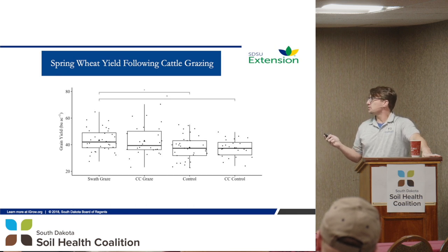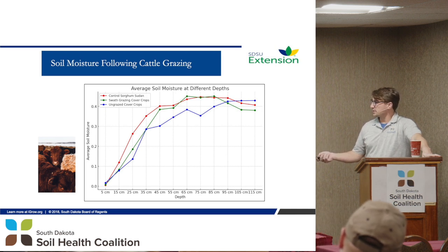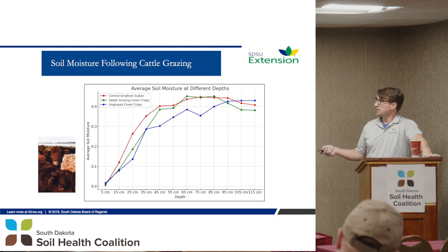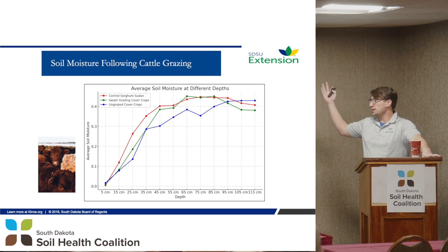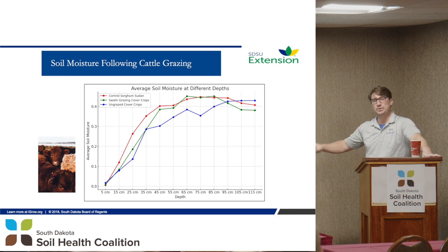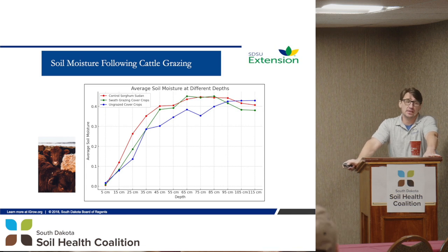The question is why the yield differences? Looking at the water profile — from soil surface to about three feet — the sorghum sudan control has the most water, then the swath grazing, and the ungrazed cover crop always has a little bit less soil moisture. Why? When we swath, we kill it, but the other stuff keeps growing for maybe a week or a month later, continuously putting on roots and taking up soil water. But if you go back to the yields, the swath graze with the green line is actually where the highest yield was, so soil moisture is probably not the issue.